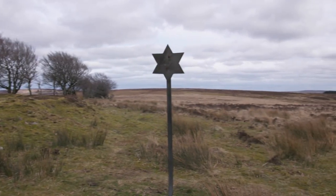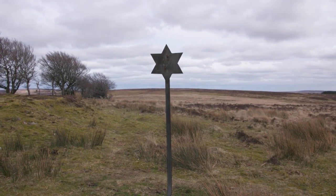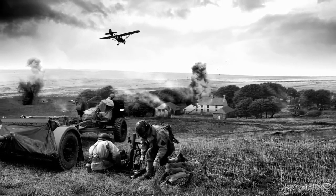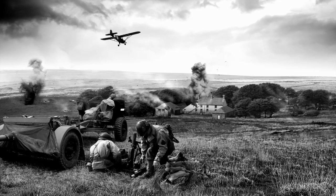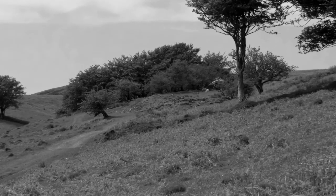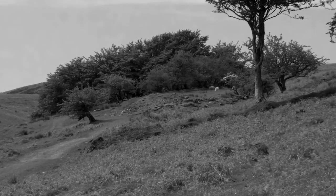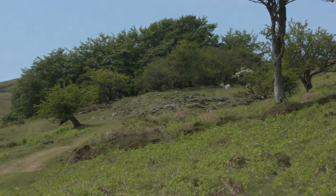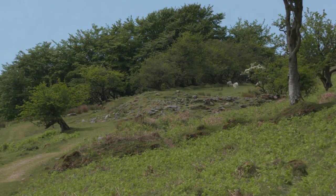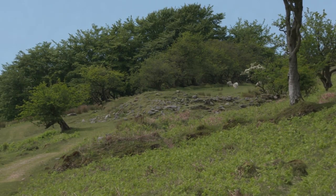Some of Exmoor's most ancient and precious history was spared, marked as sites of special interest and not to be fired on. But the farms of Exmoor didn't escape completely — some were requisitioned for target practice. Even the very last cottage ever built on the site of medieval Badgworthy was turned to rubble, and that is how you'll find it today.